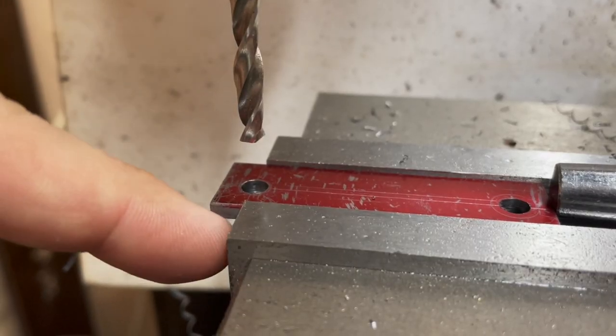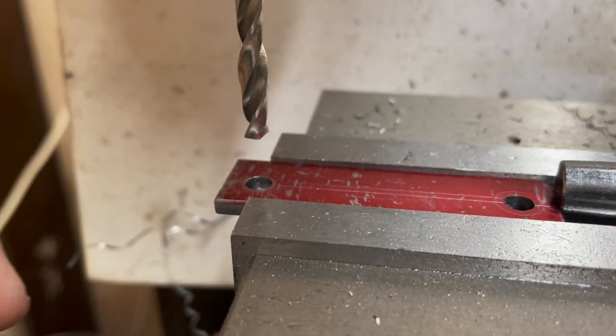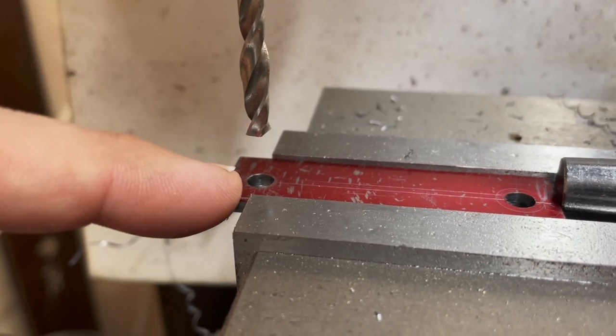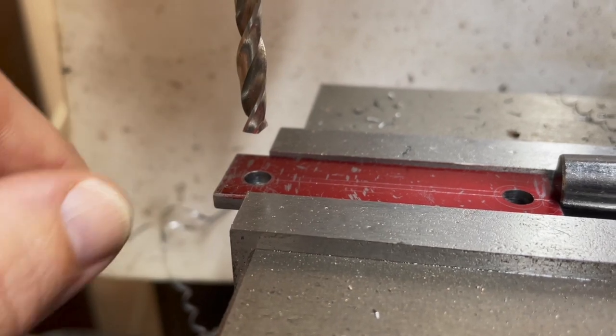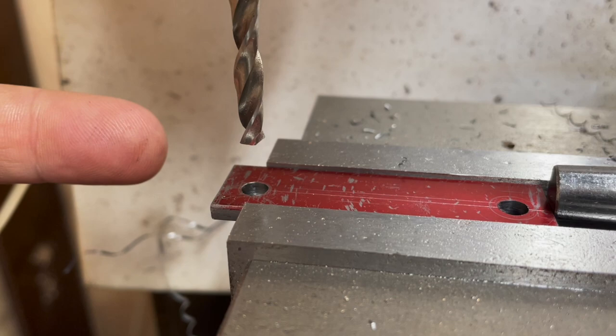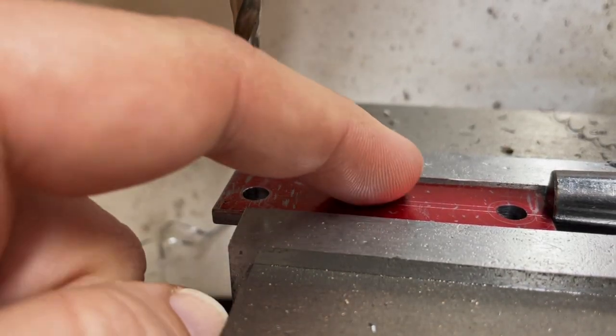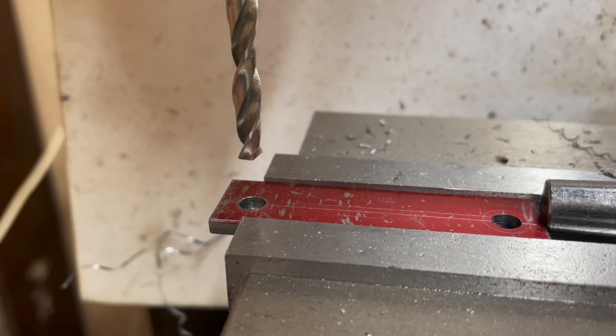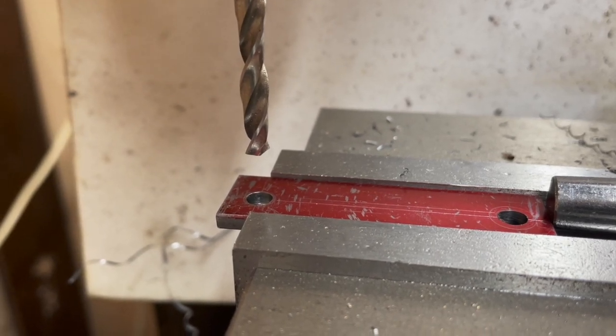Flush with this success, the next thing to do is drill the holes for the spring pins. That involves moving the table towards me a sixteenth of an inch, and then across nine sixteenths, which will put it over here somewhere. Then just drilling two more holes in each in exactly the same way you've seen. So I'm not going to show that — I'll come back to you when they're done.